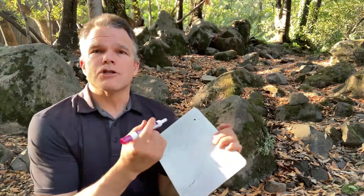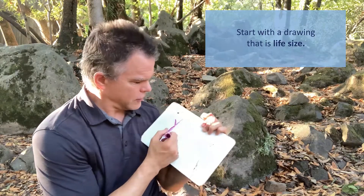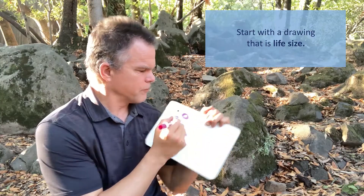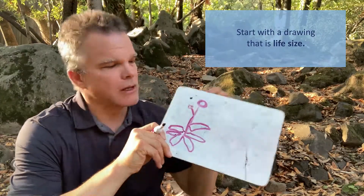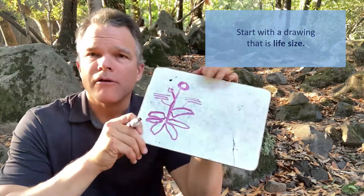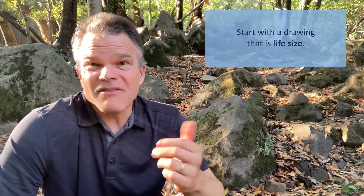So let's take a look at how you can change scale on your journal page. Perhaps you're drawing a plant. Start with a drawing that is exactly, or as exactly as you can, life size. If I've found a little plant growing — perhaps some basal leaves down here, a little flower up here — I'm going to start by drawing this as close to life size as I can. Pictures help me include information, and I'll also add written notes describing parts of it. But very quickly I'll discover that at this size, it is hard to show a lot of the information that I can see.